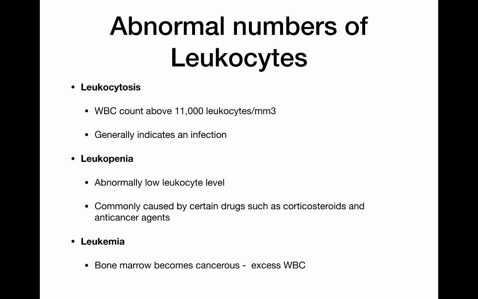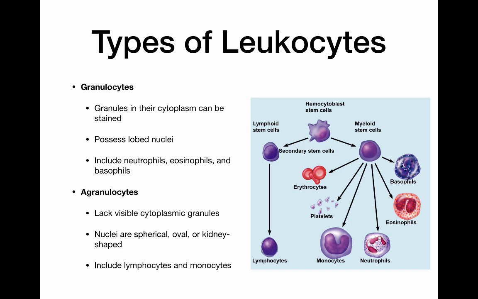So here, what you would probably see first if somebody had leukemia, and all you were looking at was the white count, is elevated white counts. And then you'd have to go in, and this is what you'd need to do regardless. Anytime you see an elevated white count, the more pertinent question is which cells are actually elevated, and that's where you start to be able to distinguish between potentially a bacterial infection, a viral infection, and something like leukemia by the types of cells that you find there.